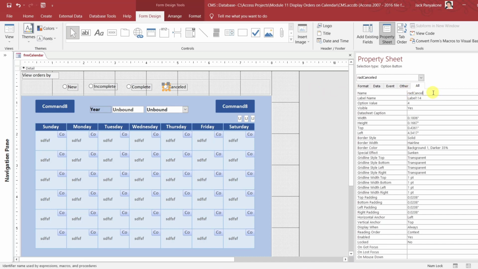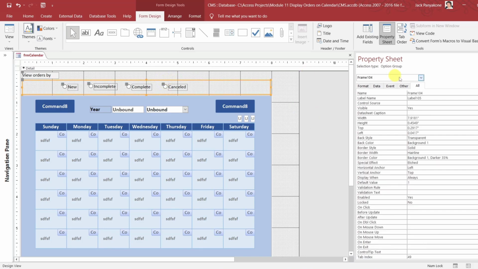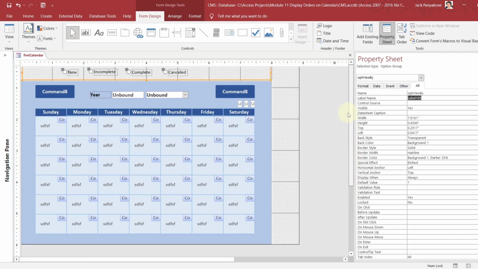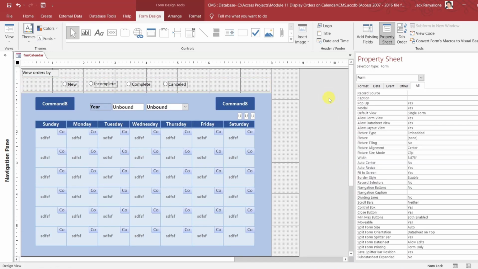And select this line right here. We're going to call this optional view by. Let's see how we're going to do this. So that's what we have. Let's go into code.